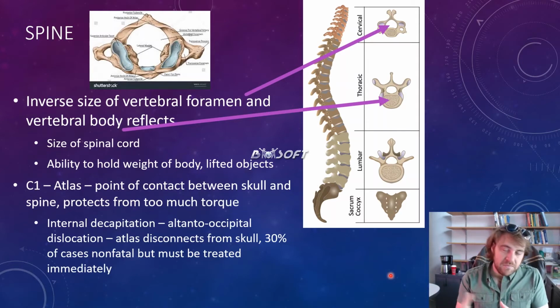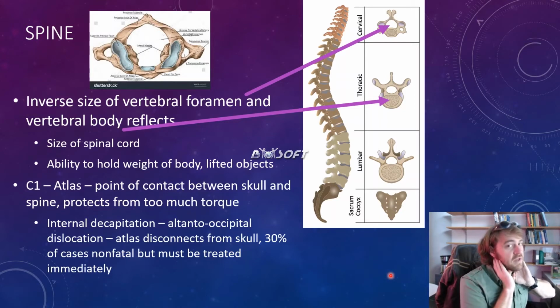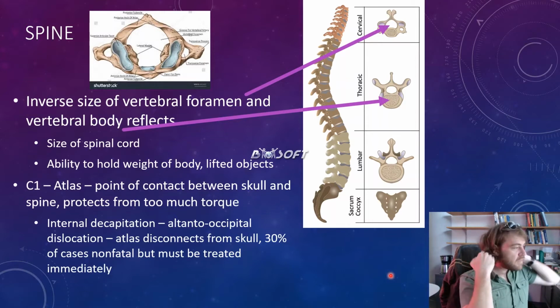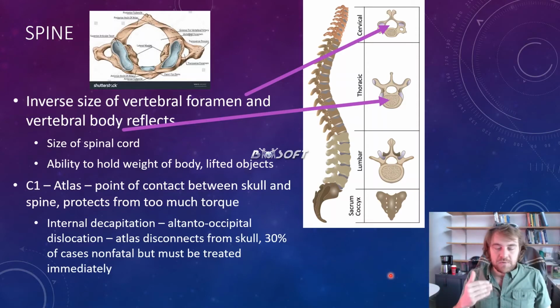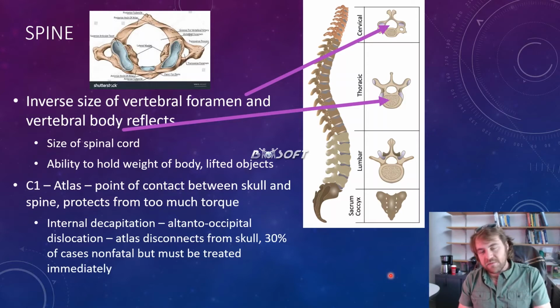So occipital, meaning the occipital bone of the skull, which you'll learn about when we get to the bones of the skull, but it's this bone right here that comes down and then interfaces with the spine. That's the occipital bone. It covers the occipital lobe, which remember is at the very back of the head. So it covers the occipital lobe and then also moves down and covers the bottom portion of the skull as well. So the occipital bone is dislocated from the atlas, the C1, and that's why it's called internal decapitation or atlanto-occipital dislocation. Again, that happens a lot with extreme whiplash injuries from car accidents and things like that, airplane crashes.